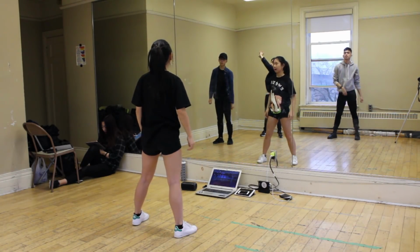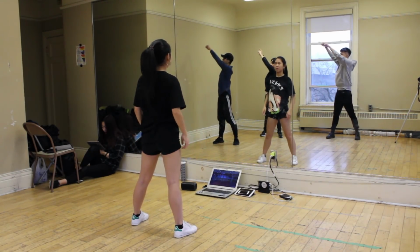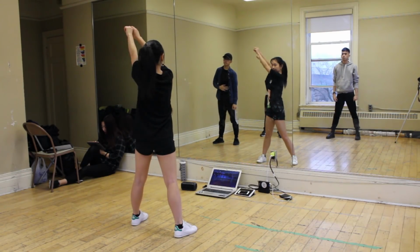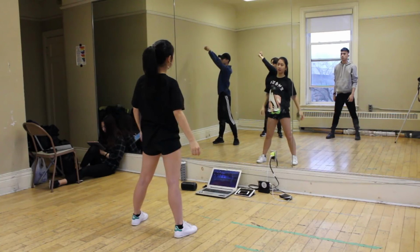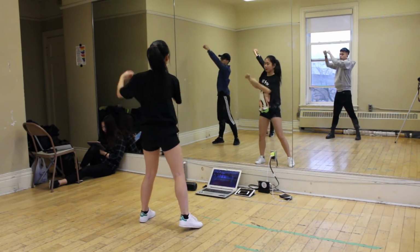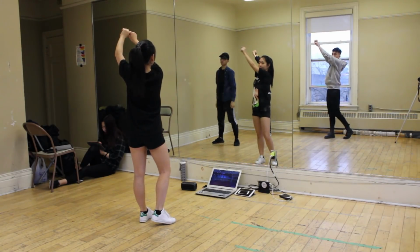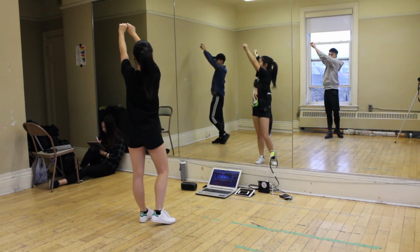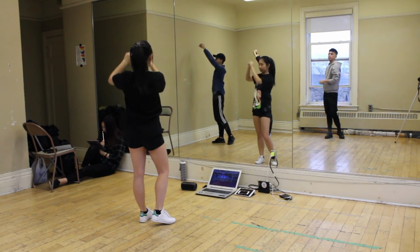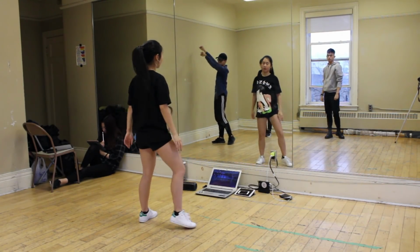So it goes 8 and. You can do a little bit of a twist if you want to before you put it up to the top left. Not all of them do it though. So it goes 7 and 8 and. On that 8 and, you're also gonna do a step in with your right foot just to give it a prep. On the 1, you're gonna step out with your right foot.